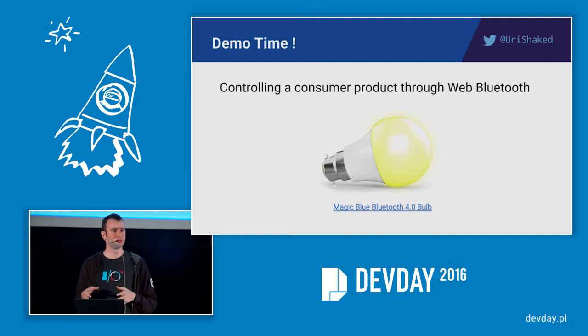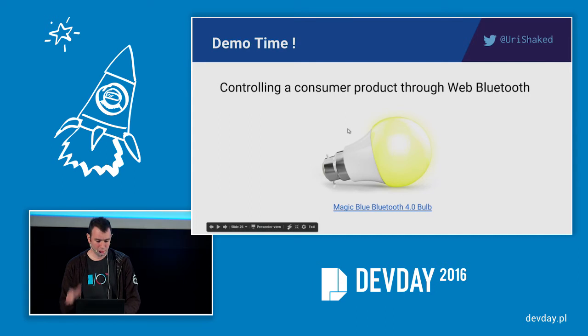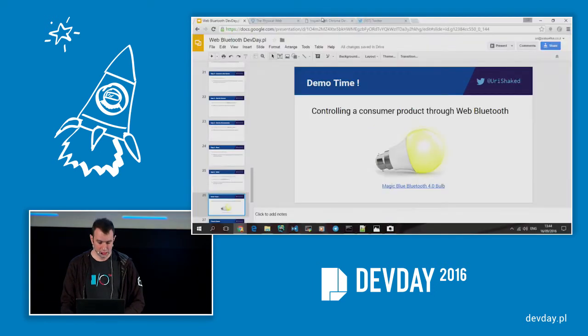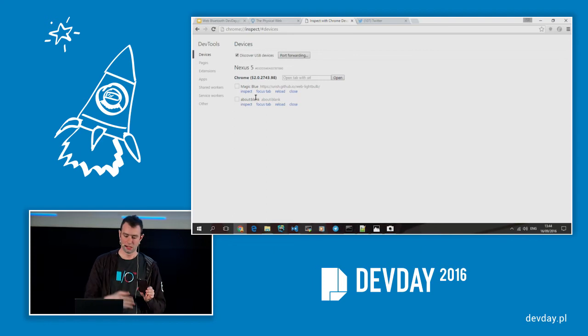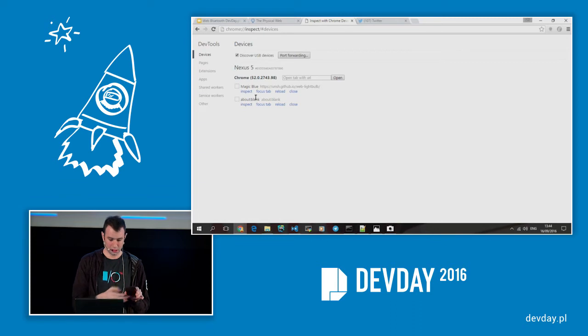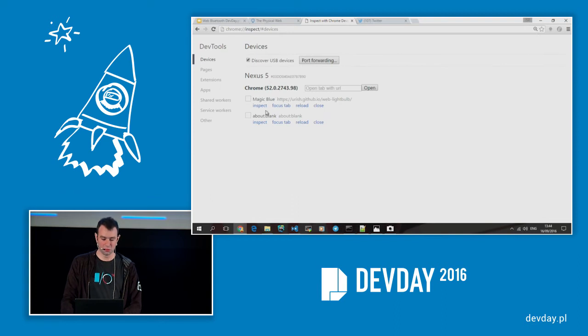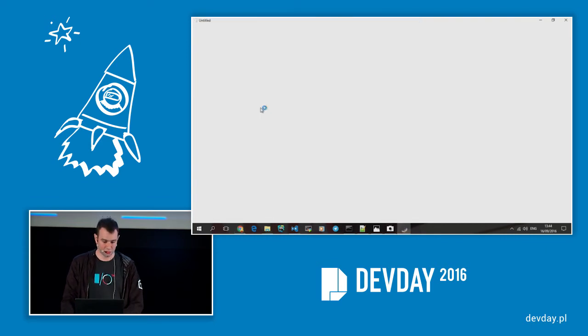For that, I'm going to use a trick that lets me debug my Chrome on the phone from the computer. It's called Chrome://inspect. And how many of you know that this is possible? Debug. OK, perfect. Debugging Chrome on Android from the computer. So I'm going to do it. I have this web page from my GitHub open with the web Bluetooth code. So once I click inspect, it will open Chrome Developer Tools and show you the device screen as well.